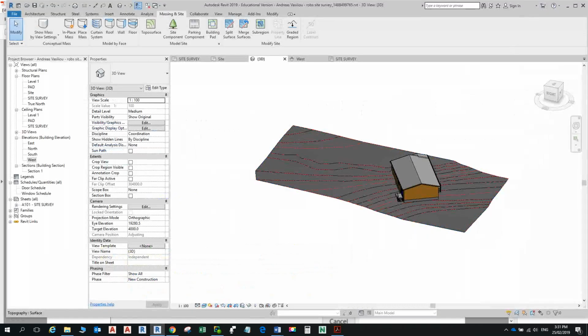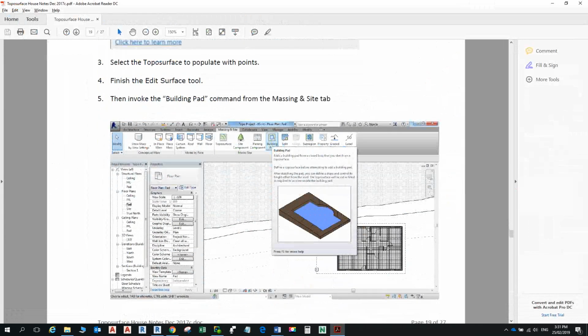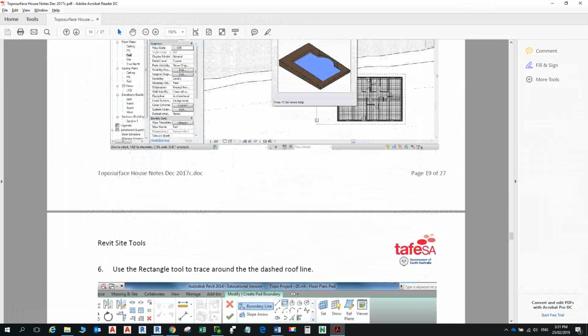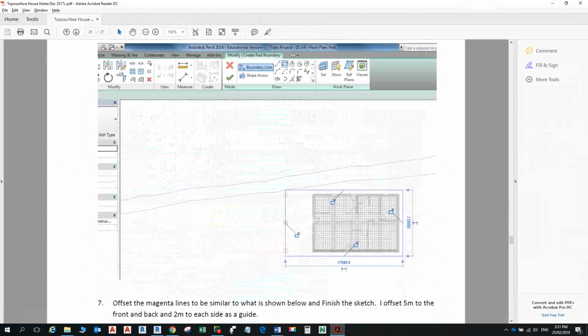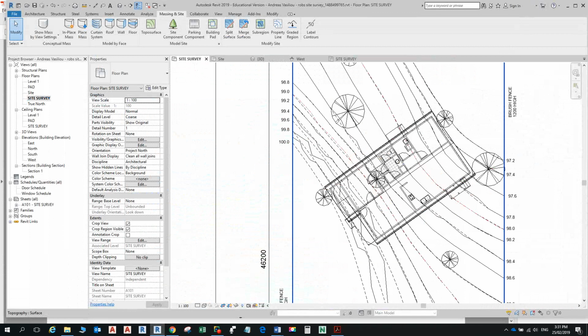So now we're going to go back to the step of putting that pad. I don't think we've got the level in there, or have we? Now we'll put the pad in. So I'm just going to go to this here. So we've got the pad. Hopefully I'm recording. Yes, I'm recording.